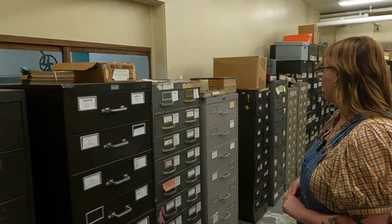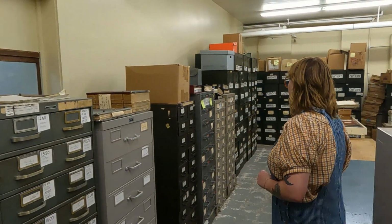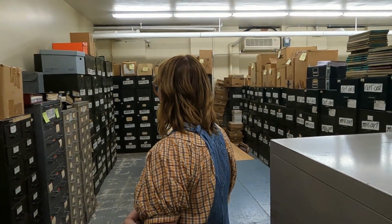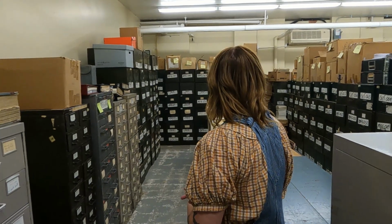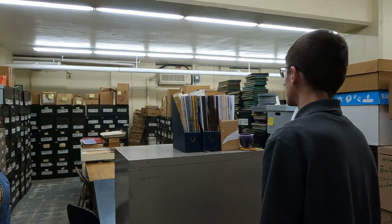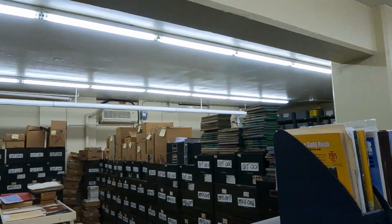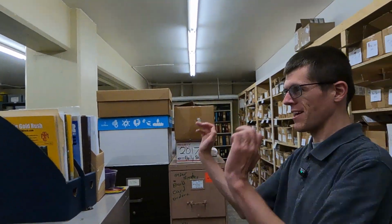We also have blueprints in this cabinet and in that one. And then these filing cabinets are all left over from the factory also, and we're not totally certain what all is in each of them, but some things are identified. When I started working here, there was a lot of stuff piled on top of all these cabinets and boxes, and I organized it all, mostly papers, and put it where it needed to be, and then it got filled with more stuff later, so, you know, that's how it goes.